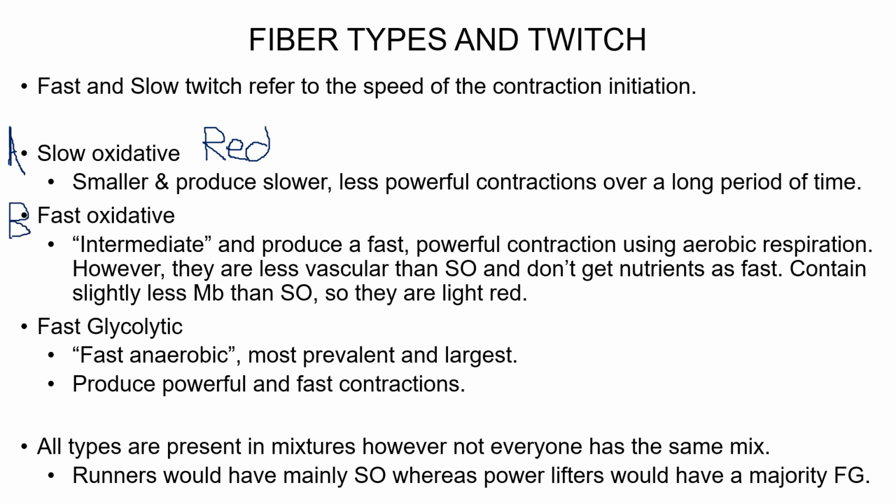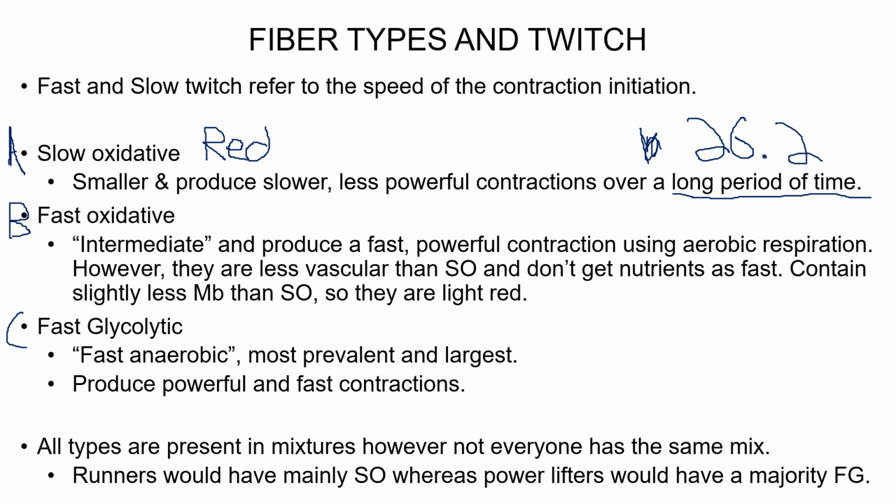A, B, and C. So this, once again, has less powerful contractions, so they're not as strong, but they can keep going and going and going like the Energizer Bunny. So these are the marathon runners, the triathlon guys. I'm just going to put 26.2. That's how many miles are in a marathon. But these are the very long distance folks that are specializing in slow oxidative.